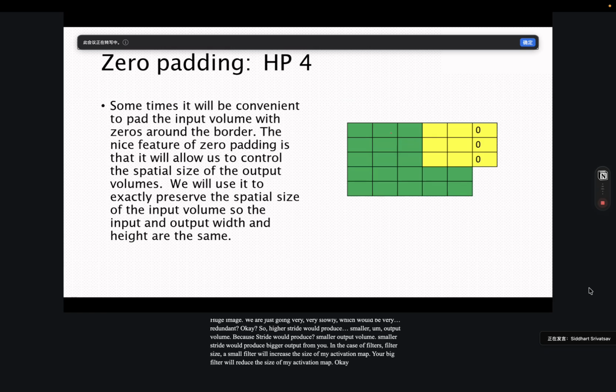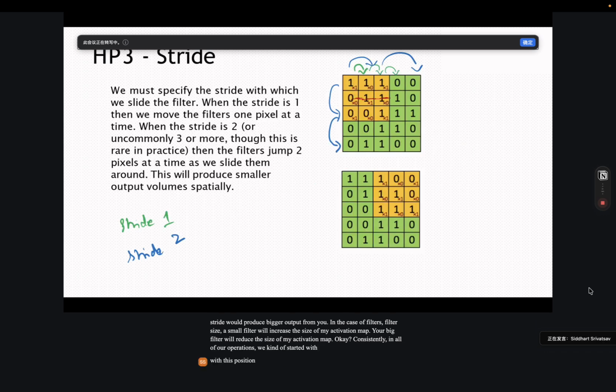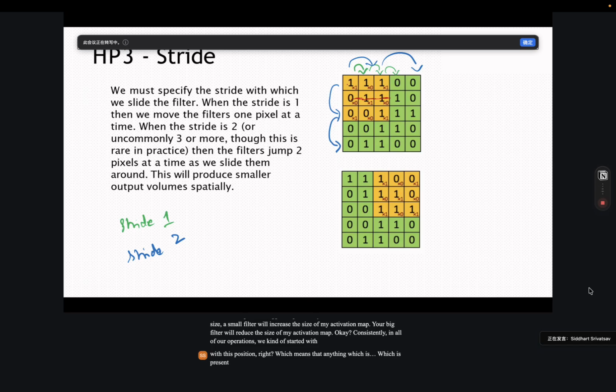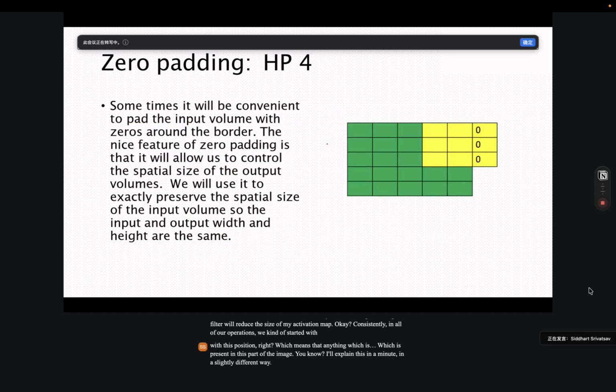Okay, consistently in all of our operations, we started with this position, right? Which means that anything present in this part of the image, I'll explain in a slightly different way. Let us say that I start with a 2 by 2 or a 3 by 3 filter.